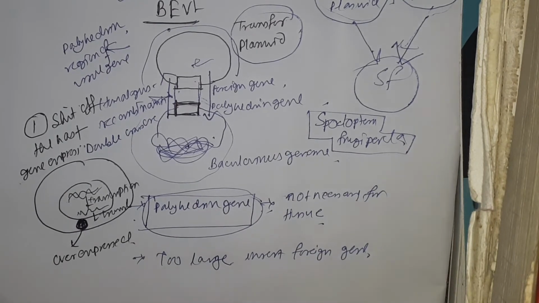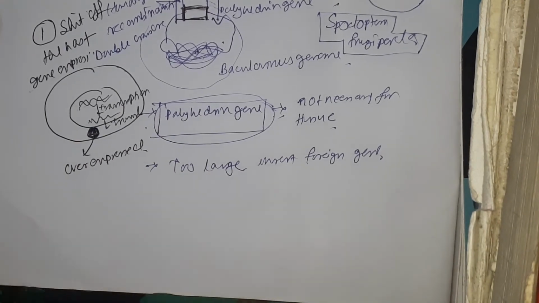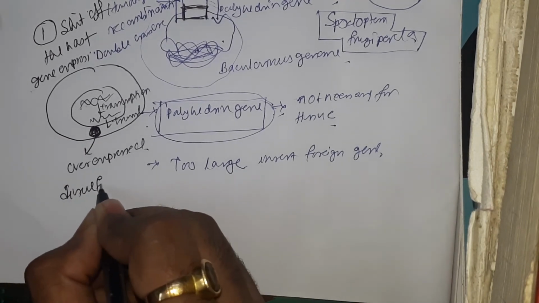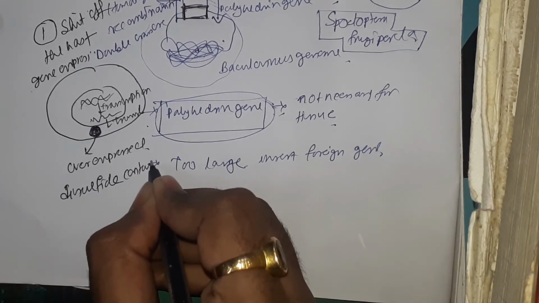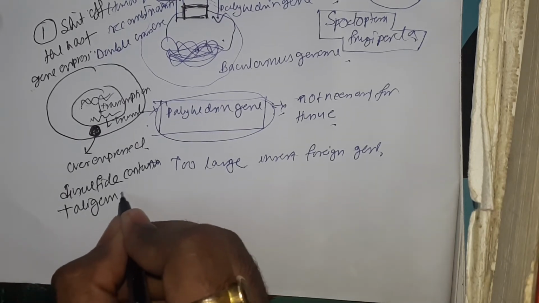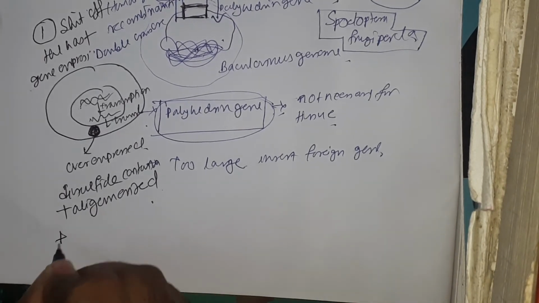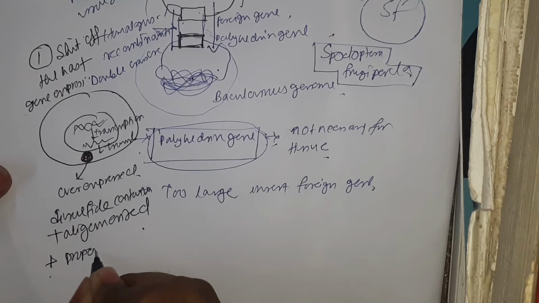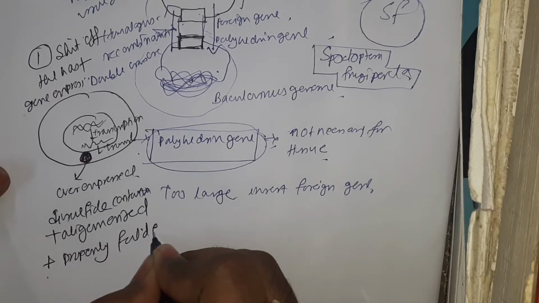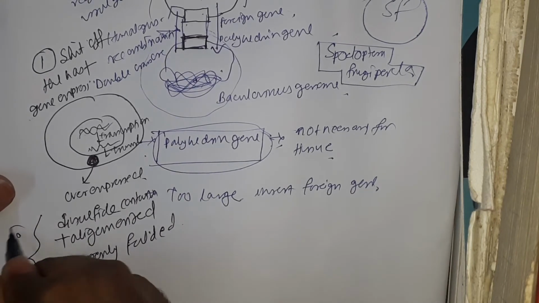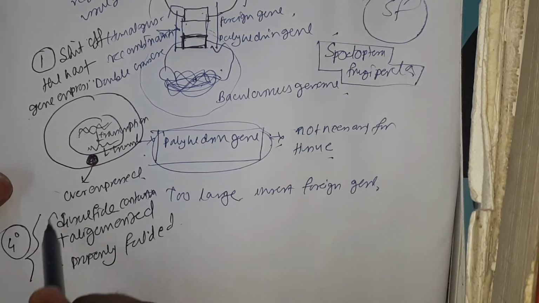That is one of the most important features of the baculovirus expression vector. That means the protein we are going to have contains disulfide bonds, that means disulfide bonds will be present between cysteine residues, plus it will be oligomerized. That is the second thing. And the third one is that the protein will be properly folded. That means the protein that we are going to have here has a proper quaternary structure. That means it is well expressed.